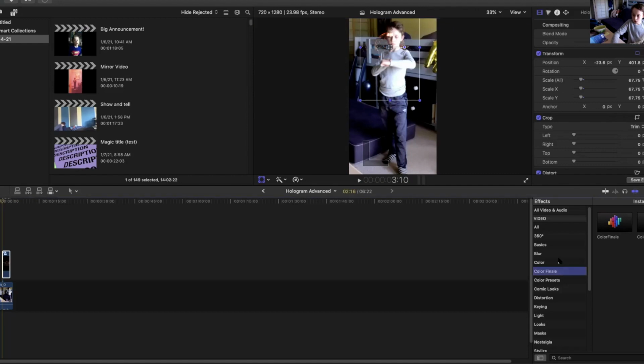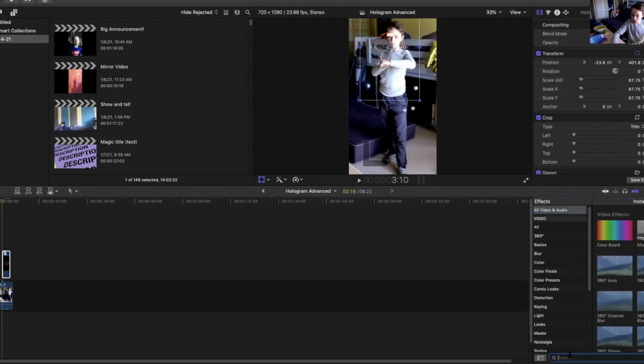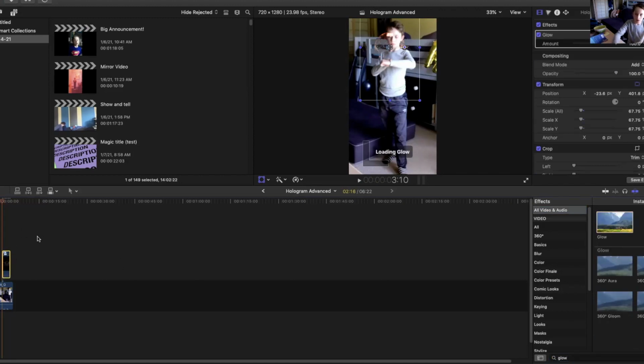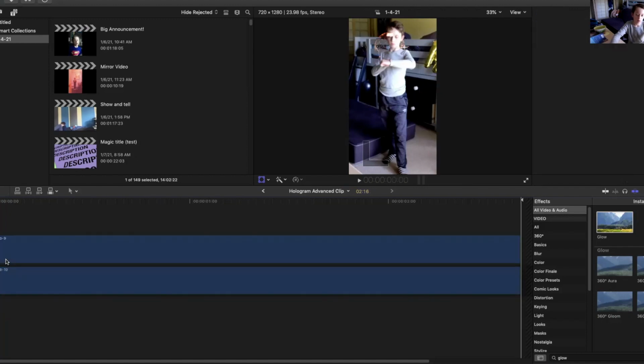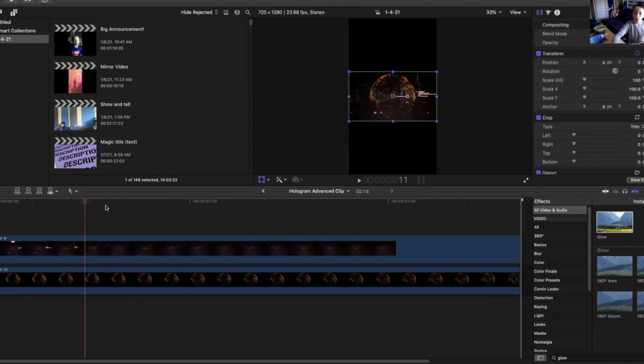Add a glow effect. Set up all glow and add on a glow. So now it kind of glows. Make it a high amount. We want to go a lot with that, as far as I can go. Yep, I can. So now we're going to double click on the compound clip. Pretty simple. We have this here. And this is the effect we have at the moment.